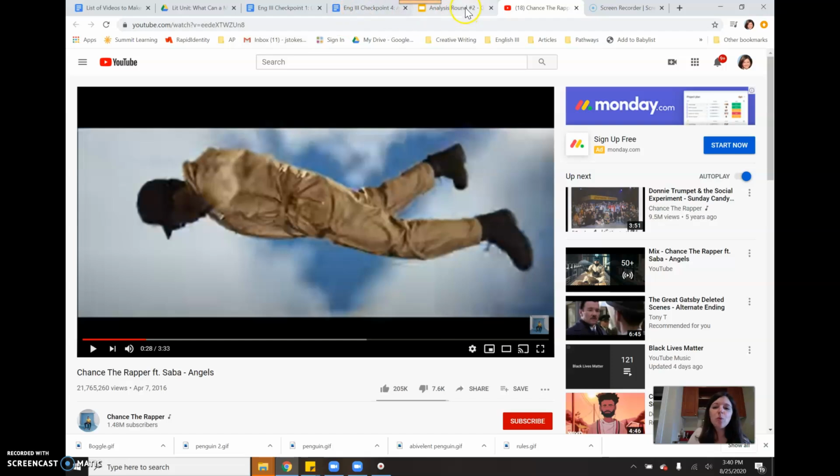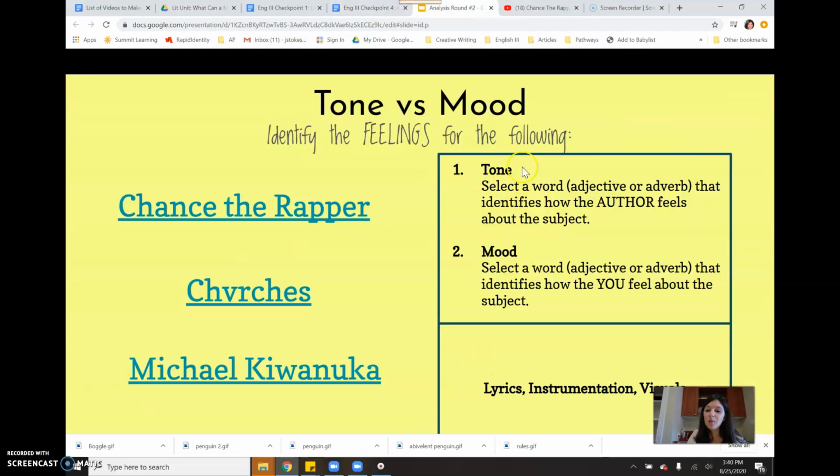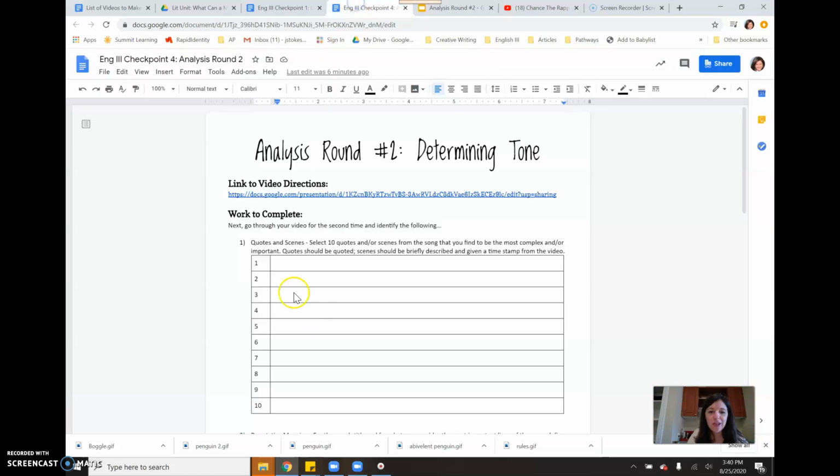And so when I go in and add those things, they're going to help me then determine the tone. So here, if I list the little boy, in the red jacket, and then the blue sky, and I keep listing these things. By the time I get to the end, I'm going to say, what tone does this create? And ultimately, I believe that Chance the Rapper, the perspective that he's taking on his topic is one of happiness, one of hope. And so I can use these things that I found to prove that that's what his tone is in that music video.